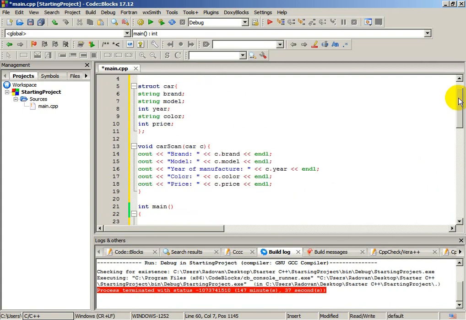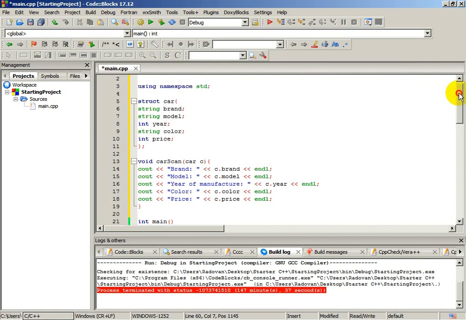The point is here, as you can see, when we create a car, we just create the fields, and of course you can use this advantage in the object. You can create all of these fields public, and it will be better.